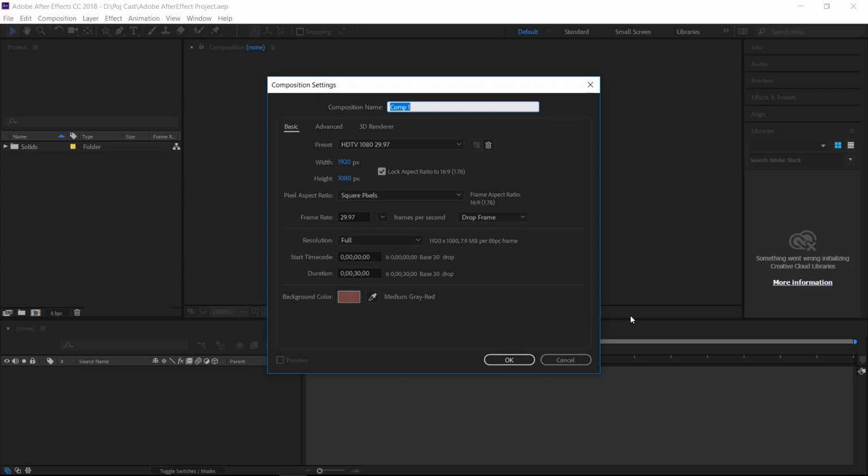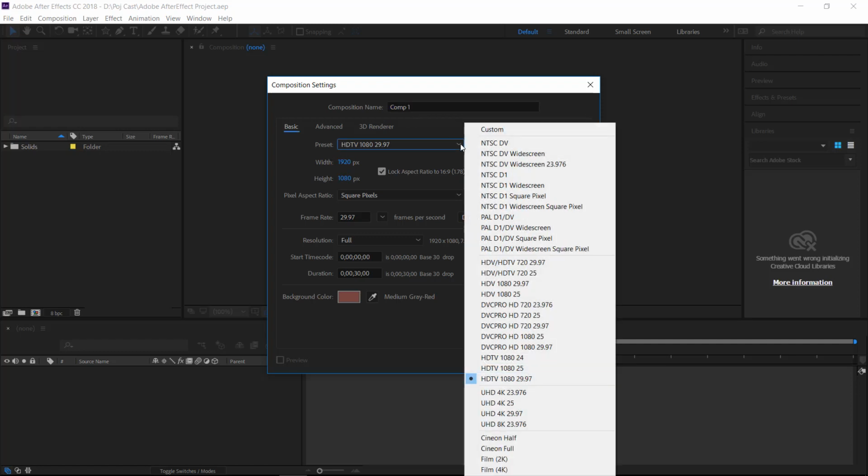And on the new composition, you will have the default name Comp 1, and the preset, as far as After Effects is concerned, mostly supports output for video. So you can see a list of video and also 4K movie and also cinema, 2K, 4K cinema, and even 8K.